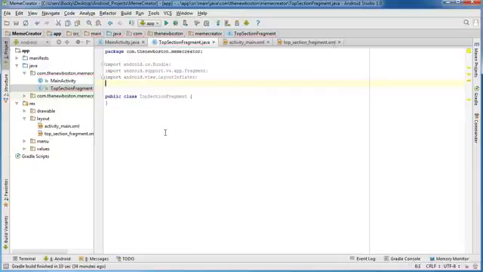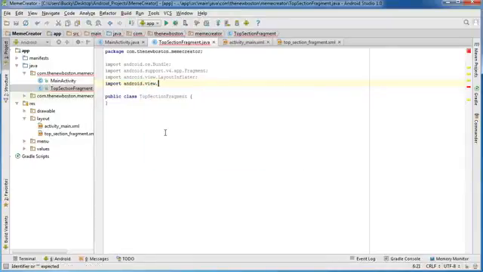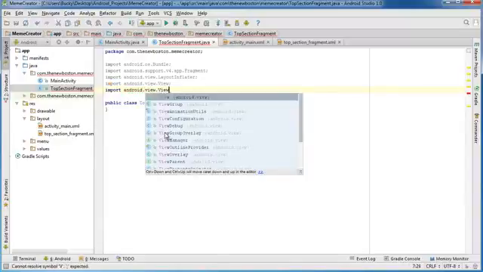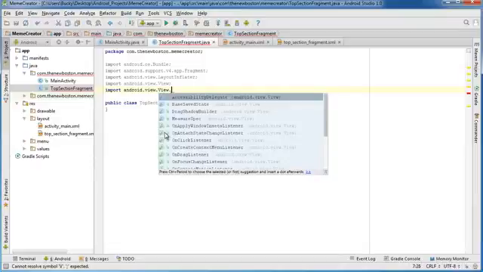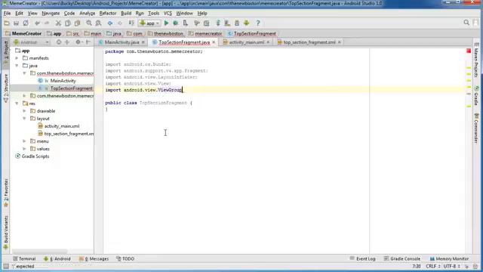Two more real quick. Import android.view.View, and import android.view.ViewGroup. Actually I missed it. ViewGroup, there it was.